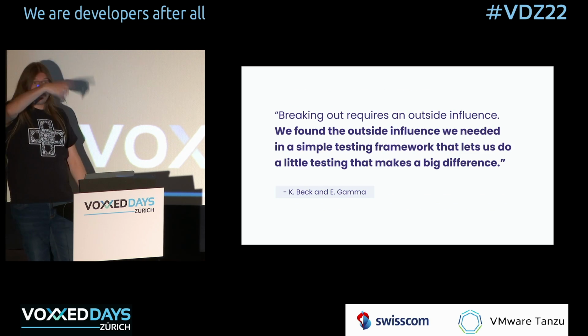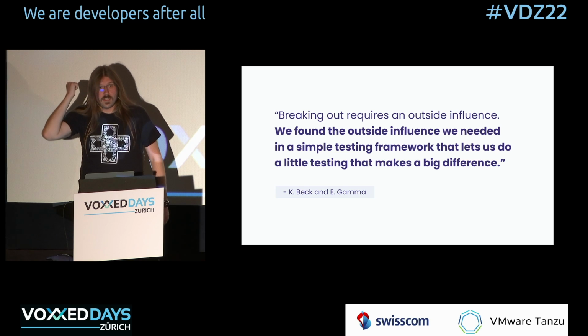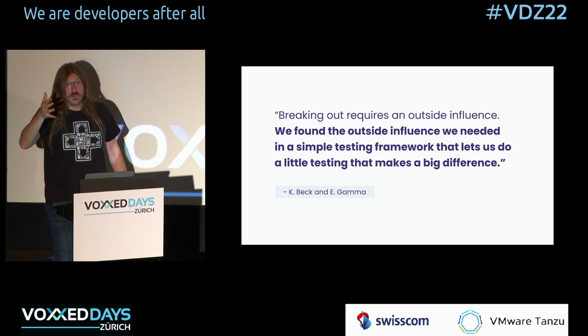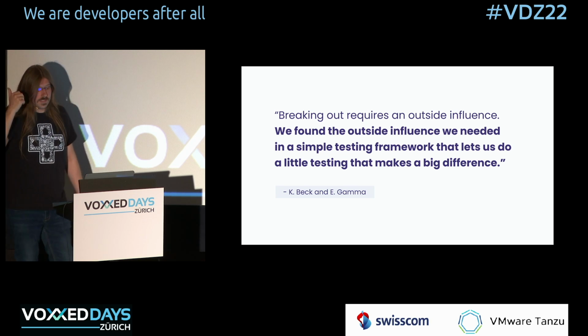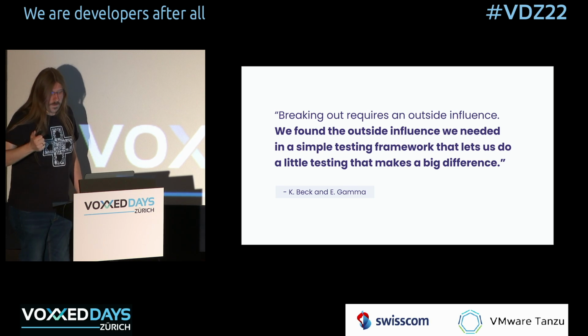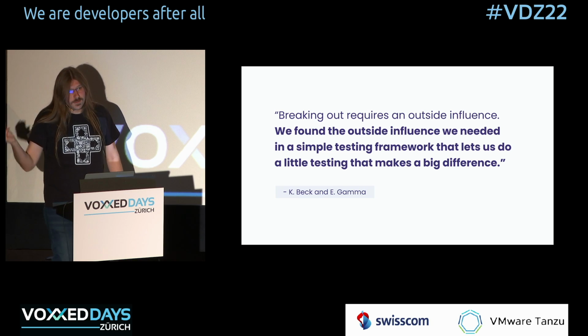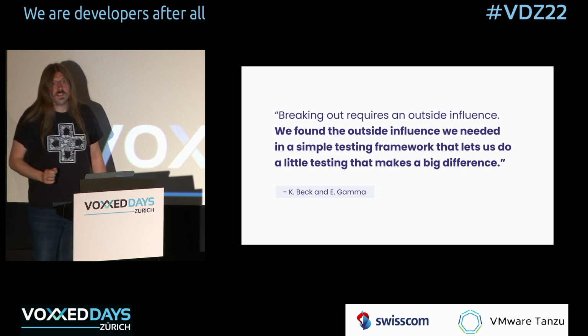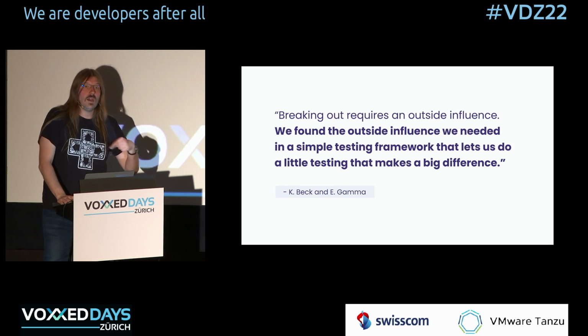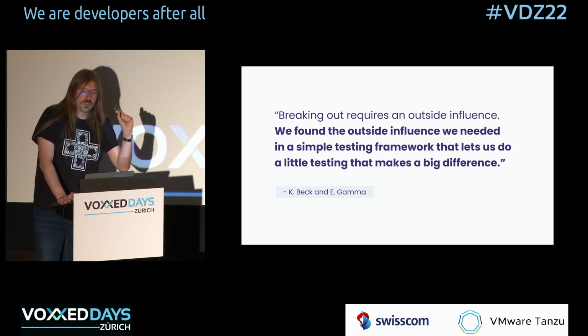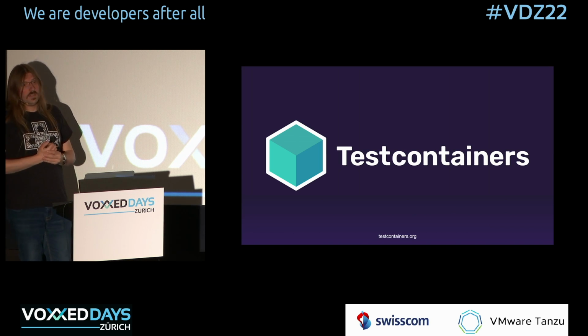Okay, so going back to the idea how JUnit could influence our thinking on testing and how we approach testing because it made it easier to do the right thing. I'd like to say that maybe test containers can also be a similar tool that can influence how we approach testing and how we approach the composition of our testing pyramid.